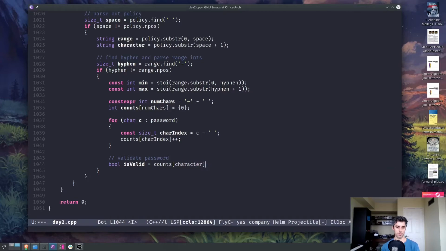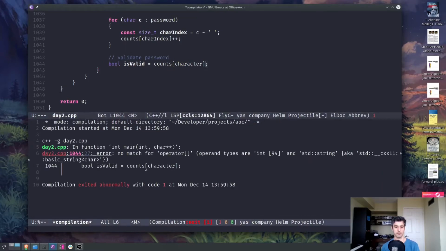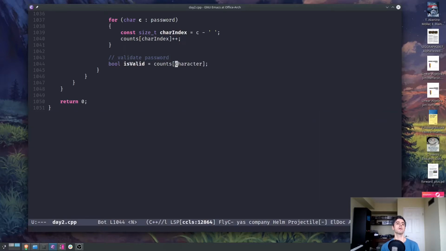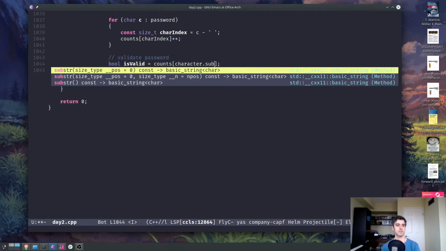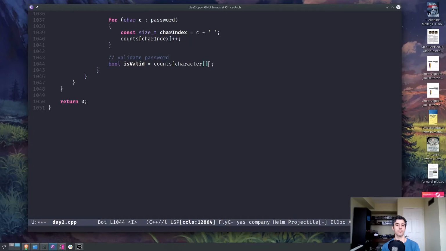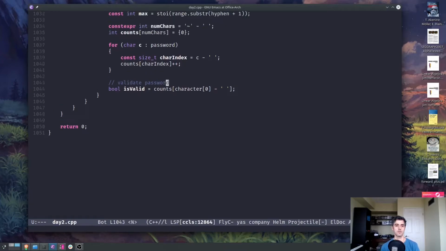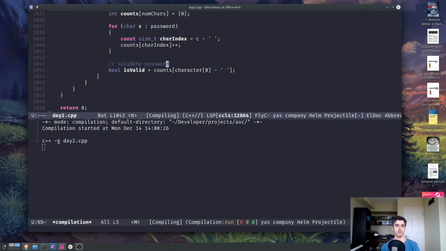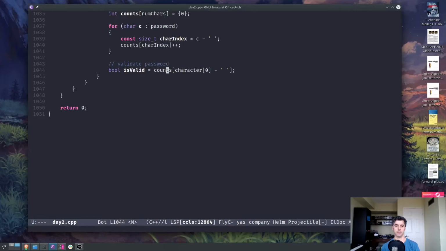This won't work quite like this because we can't use that subscript, right? Let's substring this. We'll get a single character minus space. Will that work? I think that does work.